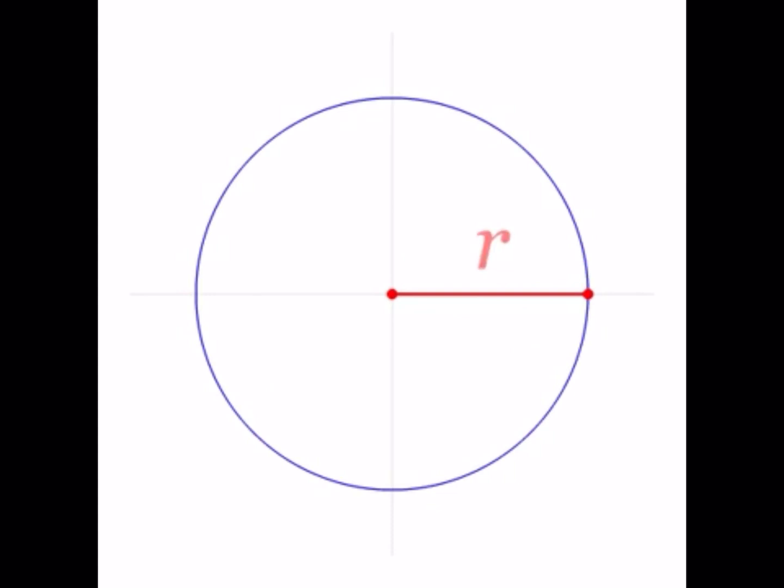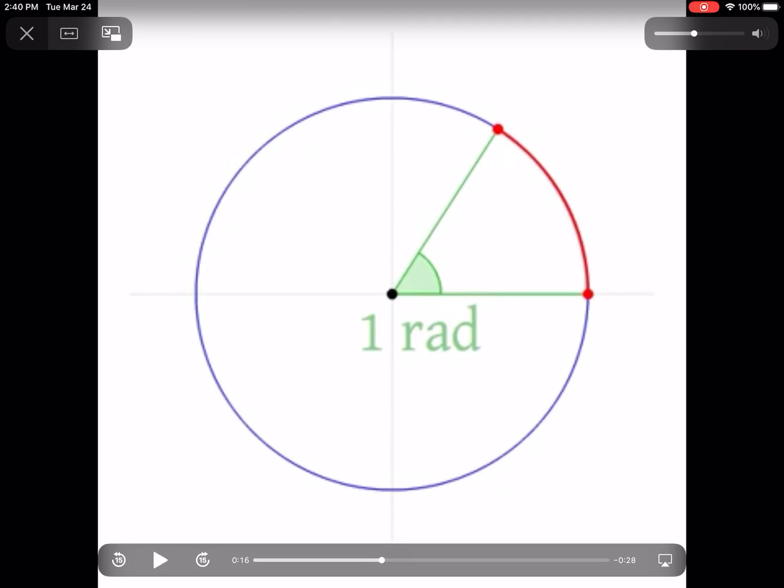We've created a circle, and that length that we've made was a radius. Now if we take that radius, we stretch it up and curve it over to be an arc length of a circle. The interior angle that we make when we have an exact radius length along the outside arc of our circle is called 1 radian. So that green angle measure inside is called 1 radian.